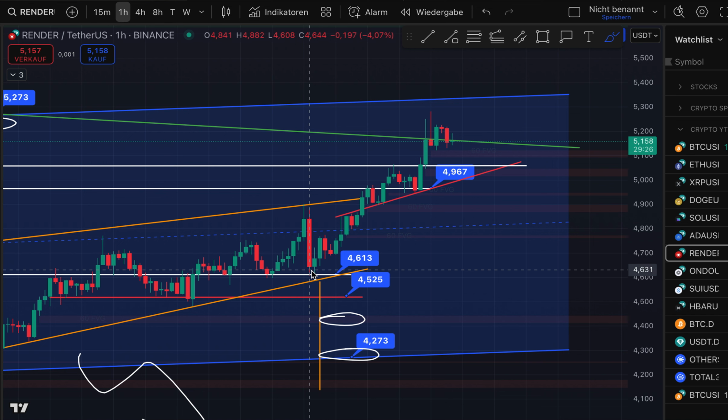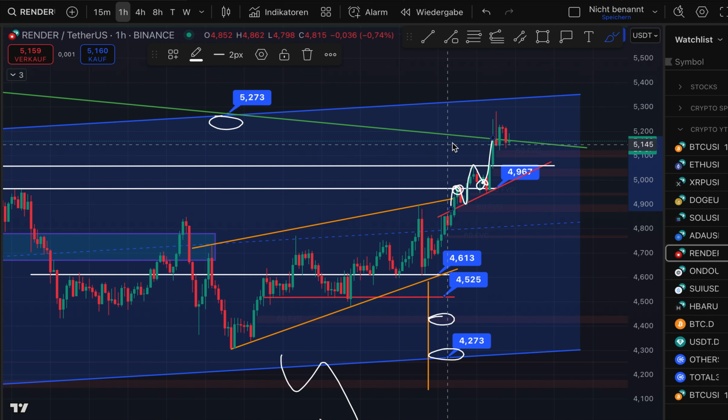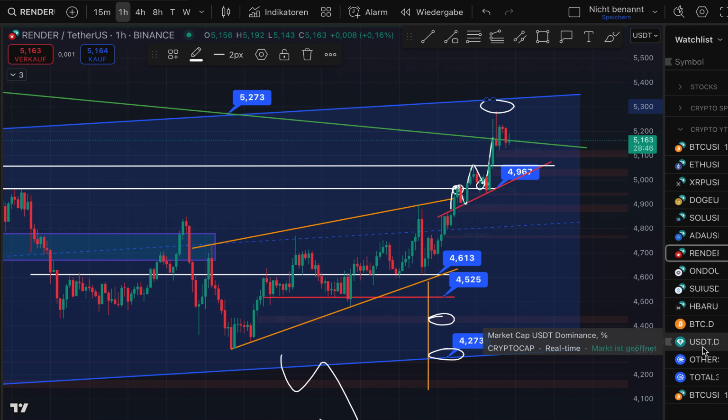I didn't trade the bounce. What I have done is, we said if the $4.96 breaks to the upside sustainably, here we got our first sign that this trend line works because we got our resistance. We got rejected. Afterwards, we broke to the upside, we got the retest long into the green trend line, $5.17, and the top of this bull flag. That's what we said days ago, and we went into that area.